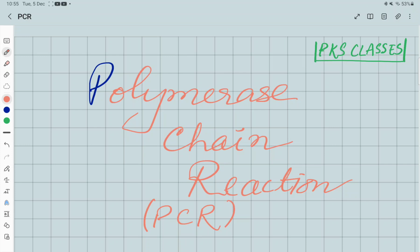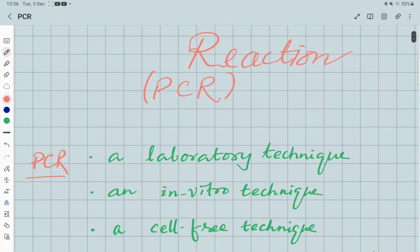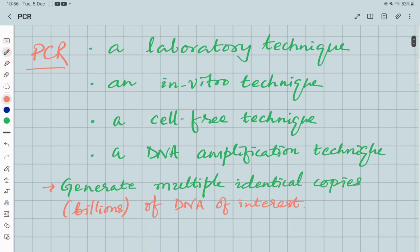Today we are going to study polymerase chain reaction. We also know it as PCR. This PCR is a laboratory technique, an in vitro technique, a cell-free technique. We do not need a cell.